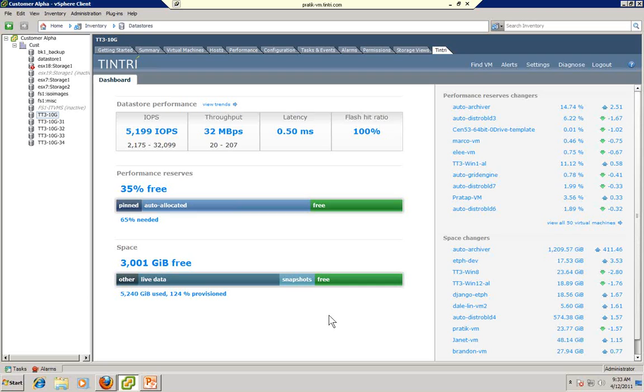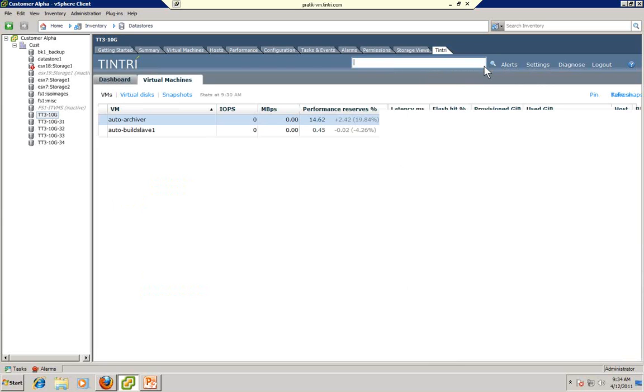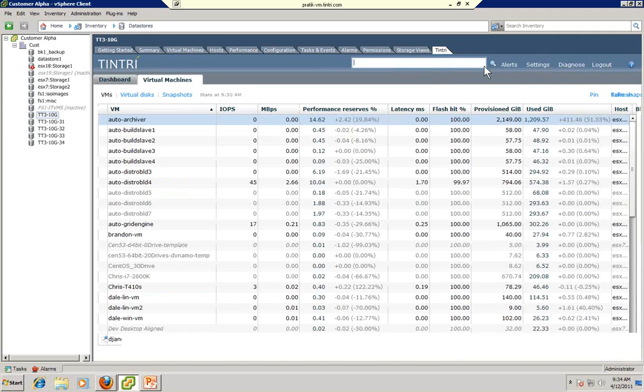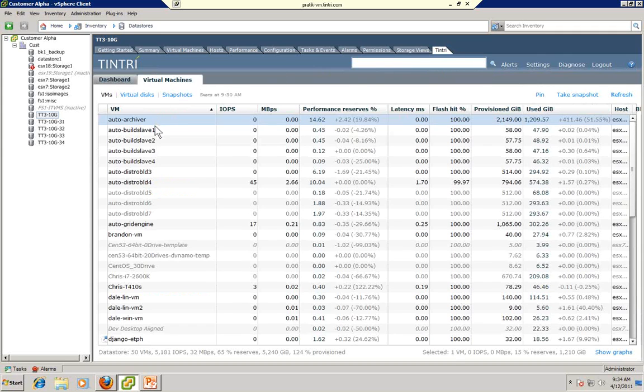Okay, so there's a couple of ways to do this. So the easiest way right now would be for you to look at the right-hand section and see if this particular VM that you're looking at is seen here. And if you notice that it is listed here, then you're potentially seeing an unusual activity on that VM that's out of the norm. Or what you can do is, you could click on the Find VM button here, and it'll take you to a list of virtual machines that are currently being serviced out of this particular data store.